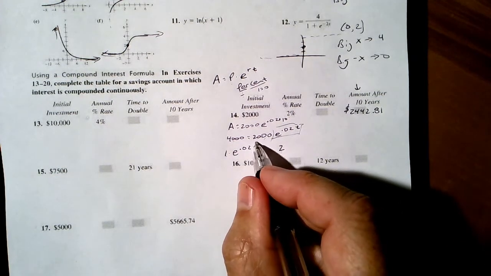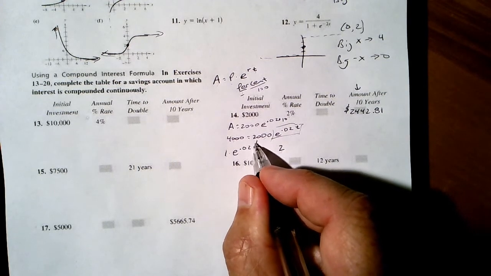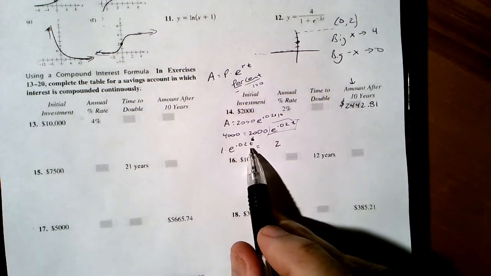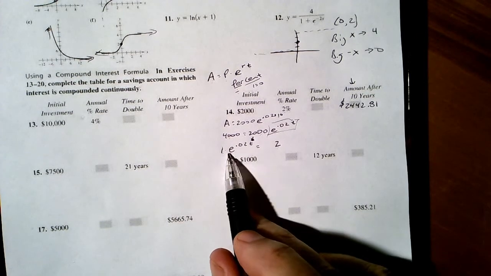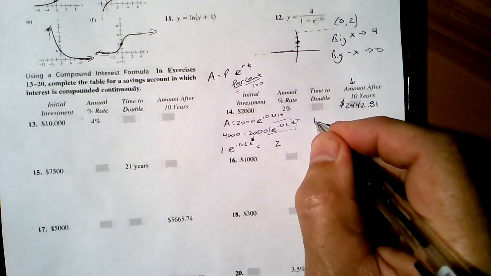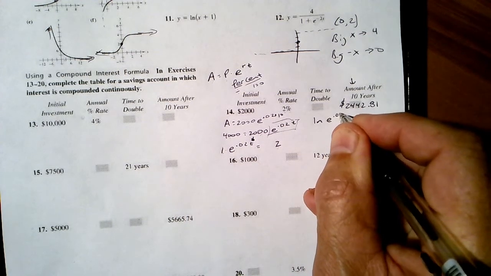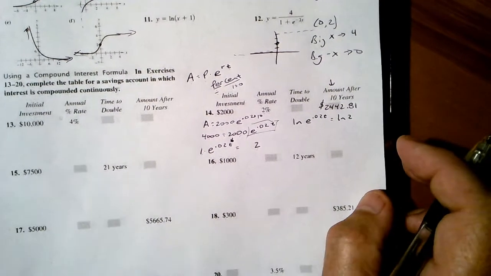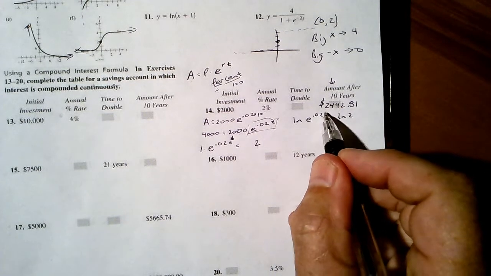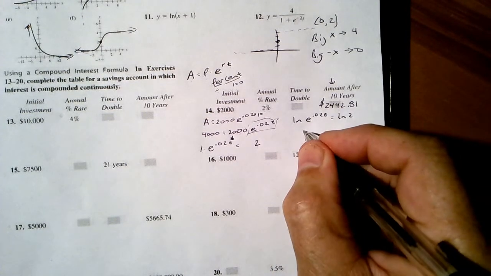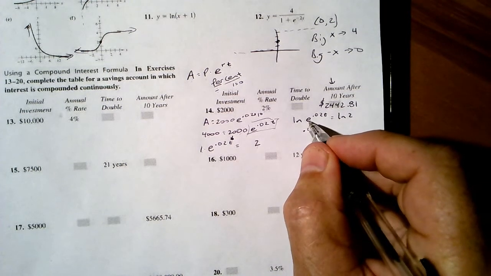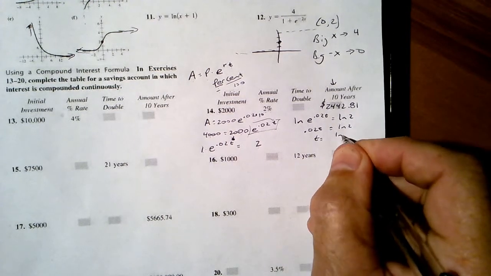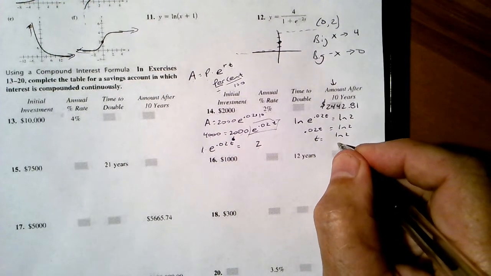So now I need to solve for t, and that's what the earlier section, I think it was 3.3, talked about: how do we solve for an exponential variable? We use logarithms, in this case base e. So I'm going to go ln of e to the 0.02t equals ln 2, but ln, of course, because we're base e, the 0.02t can come out in front. The exponent that turns e into e is 1, so 0.02t equals ln 2, and t equals ln 2 divided by 0.02.